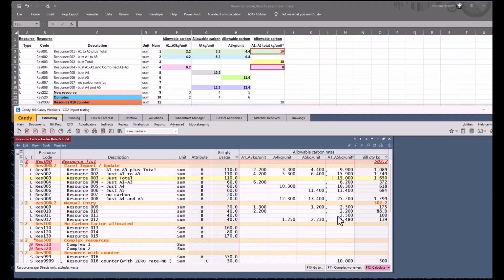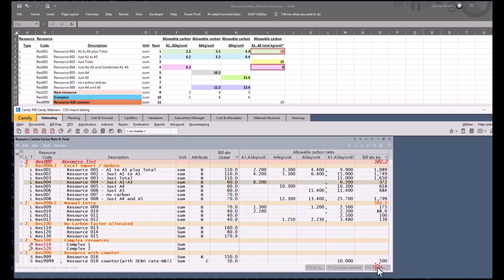Right, as we mentioned, look at resource number 4. The same happened there. We had a value in A1 and A3, as well as in the combined column, a value of 8. That value didn't come through because of the rules, so only 6.2 came in, and that is the total that's displayed in the combined column.